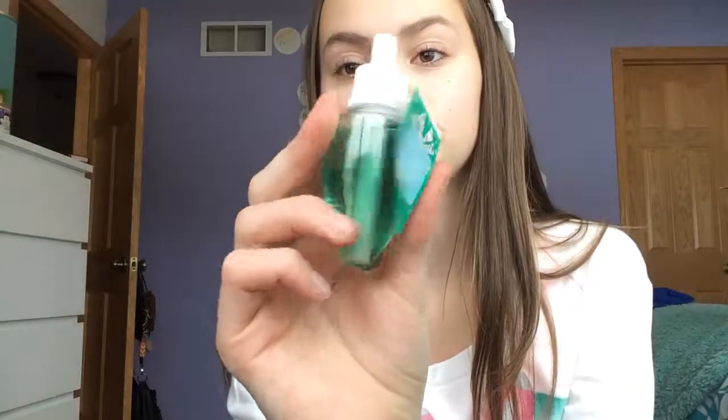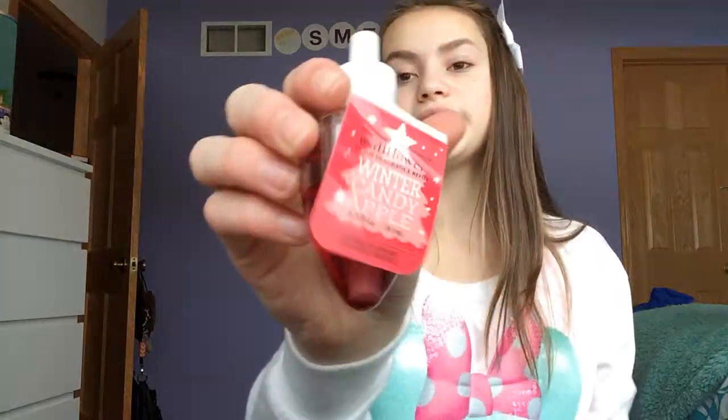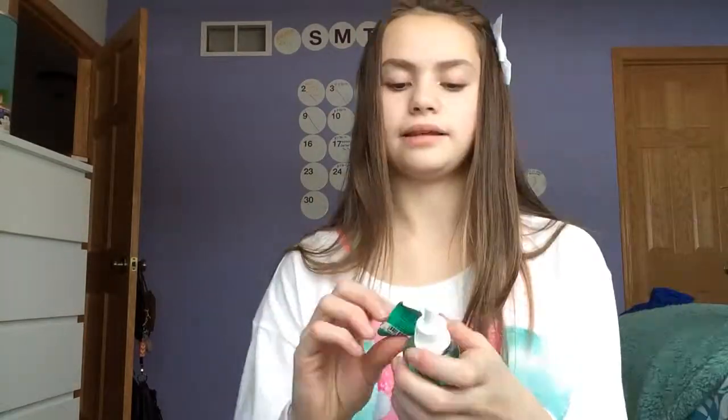Wallflower bulbs. I got 6 because I have a snowman and a snowflake. Actually, I have 2 snowflakes, a snowman, an ornament, and a tree. And I need to fill those up. That's a Vanilla Bean Noel wallflower bulb, cinnamon and clove buds, mint mocha bark, which I'm really excited to try. I got winter candy apple, another vanilla bean noel, vanilla snowflake, which is also one of my favorites.